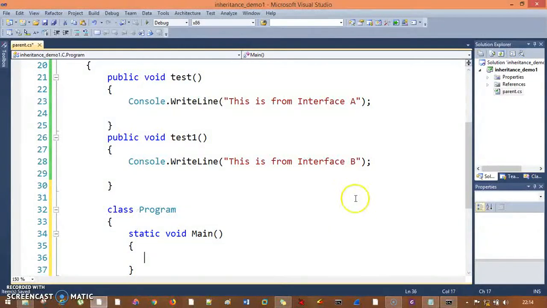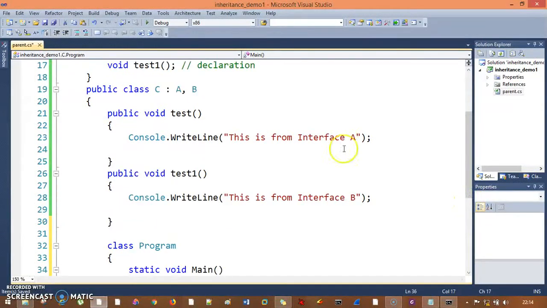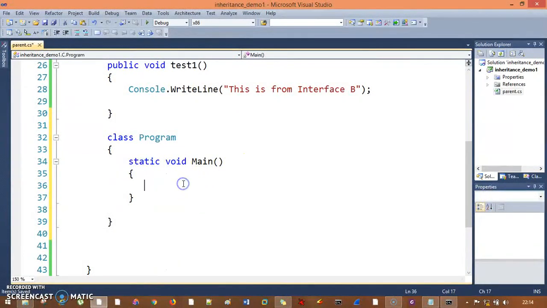So what will I use? This child class, because everything inside that is implemented, right? So I don't want to use this Program. I want to use this class C. This is my child class because everything has been implemented there. So I need to access that in my main method. So I will create the instance of my child class. So what is the name of the child class? C. Oh, I'm sorry. This is C, and then cc equals new C. I actually should take a good name, but let me just go with this.